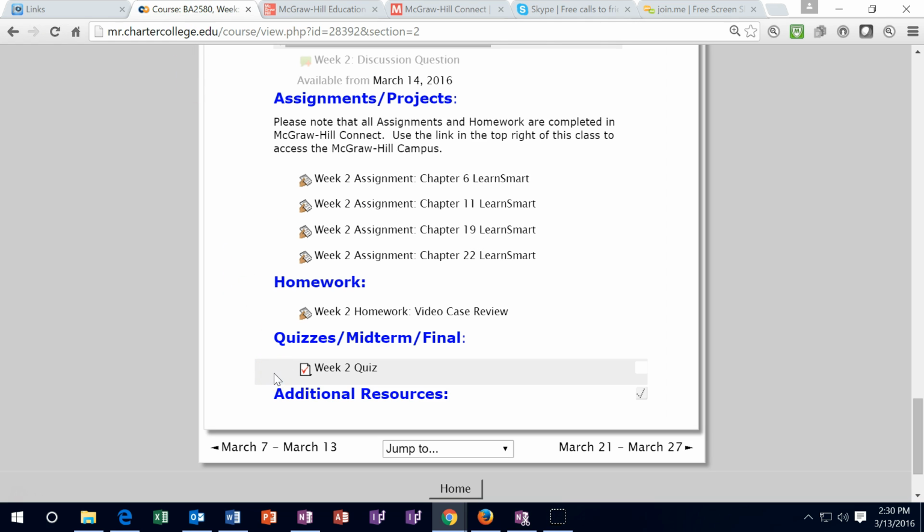It is actually in Moodle Rooms, and you want to make sure to do the quiz. We can't generally make up quizzes. It's due by Sunday, so make sure to pick it up by Sunday. It is multiple choice questions, so anything is better than a 0, even if you do not feel prepared for it. Some of the other work, we can have some more leeway in terms of turning in some late work on it. Therefore, make sure to get the quiz in by Sunday for sure.